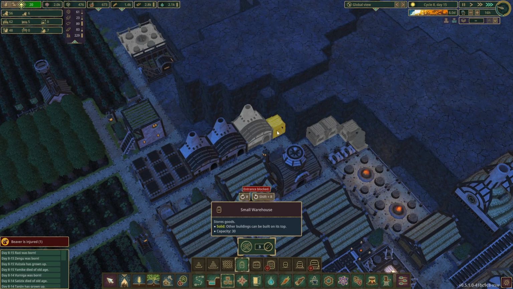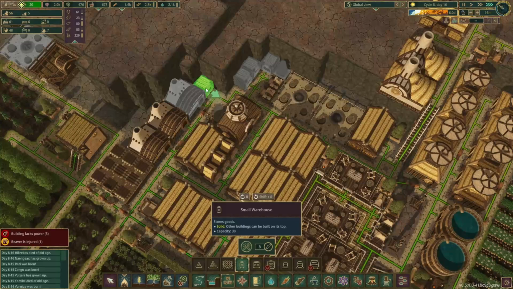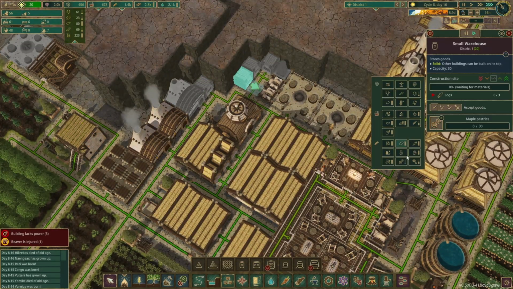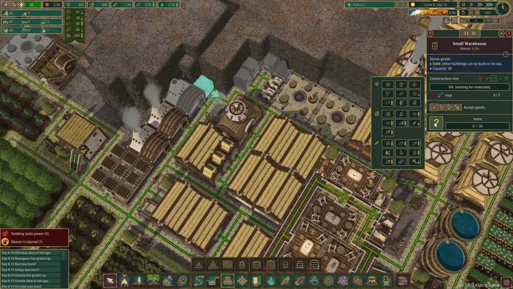So I need another small warehouse. I will use one of these. That will not be maple pastries. That will be grilled chestnuts. And this one will be just chestnuts.